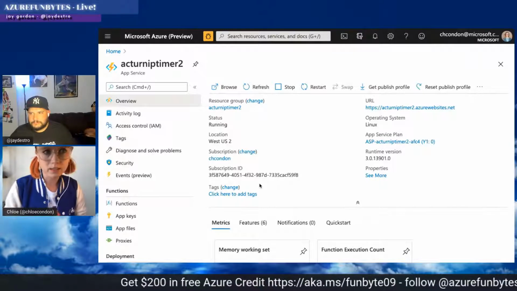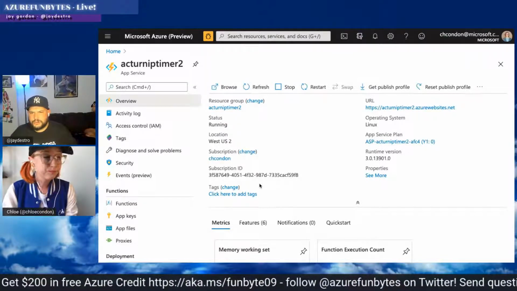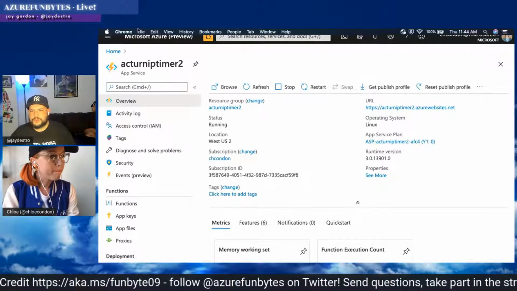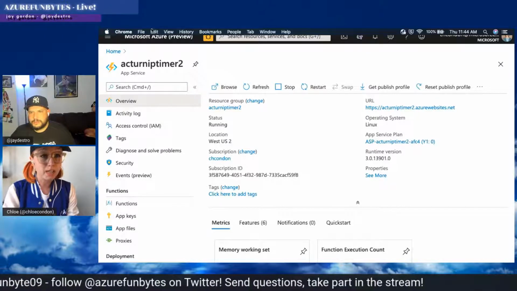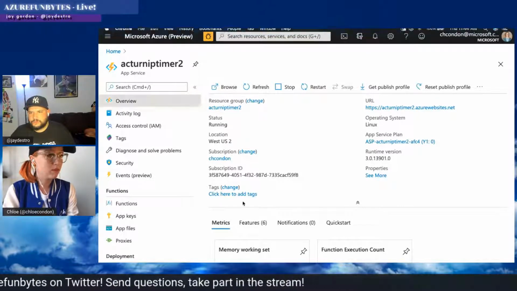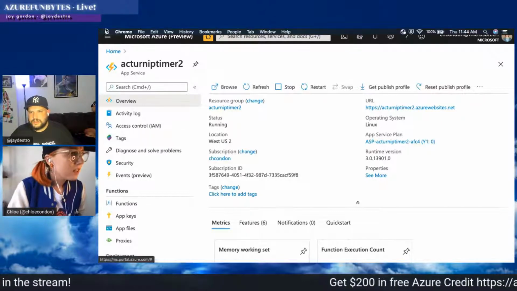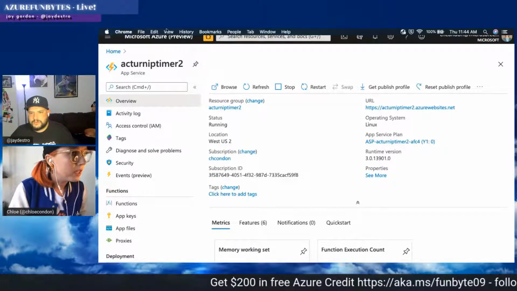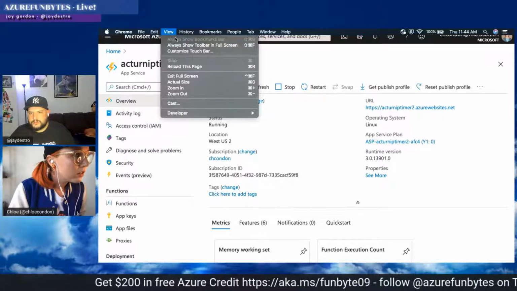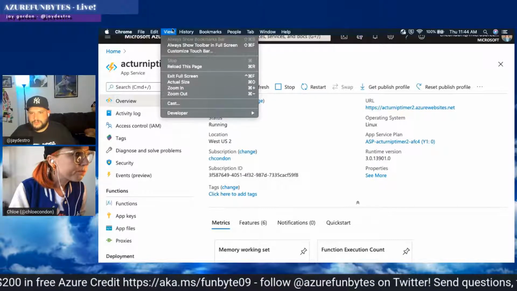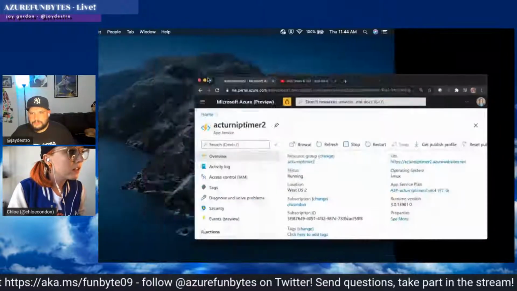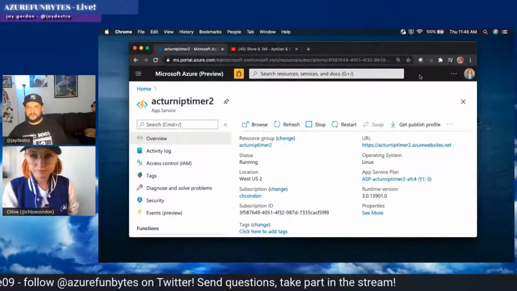Strange. All right. This is going to be full screen for the rest of my life. Are you sharing the screen or just a tab? I'm just sharing. I think I'm sharing the screen. Yeah, you probably have your browser maximized. Yeah, it's so weird that I can't minimize it. I think if you go to view and then exit full screen right there. There we go. There you go.